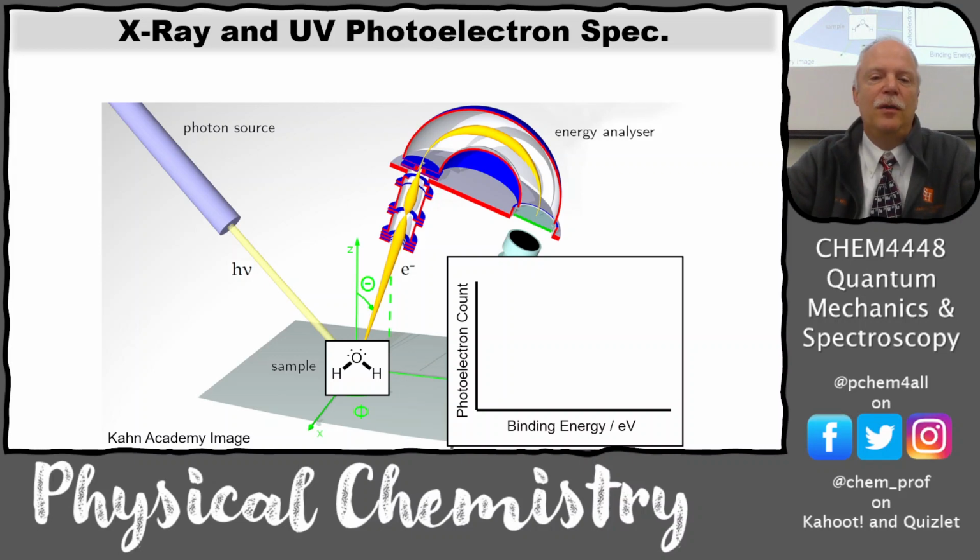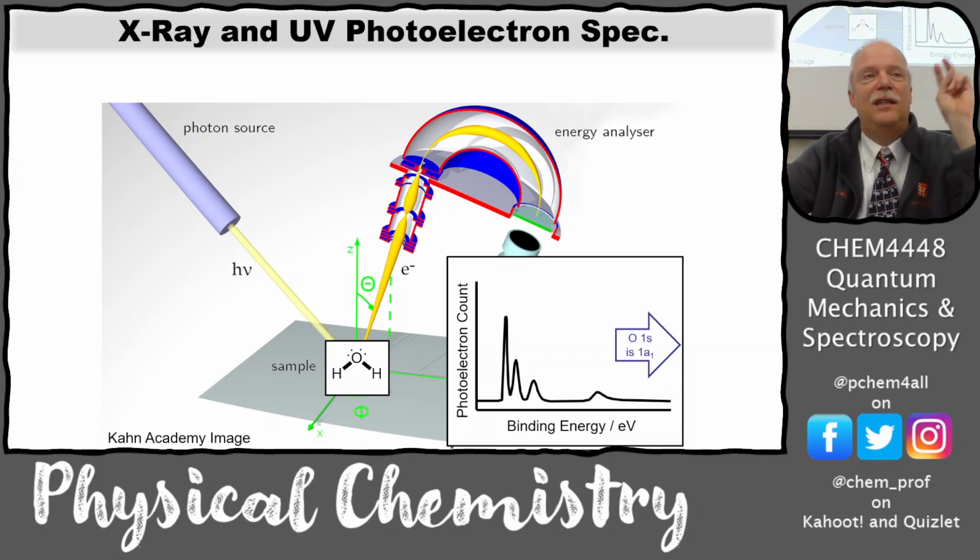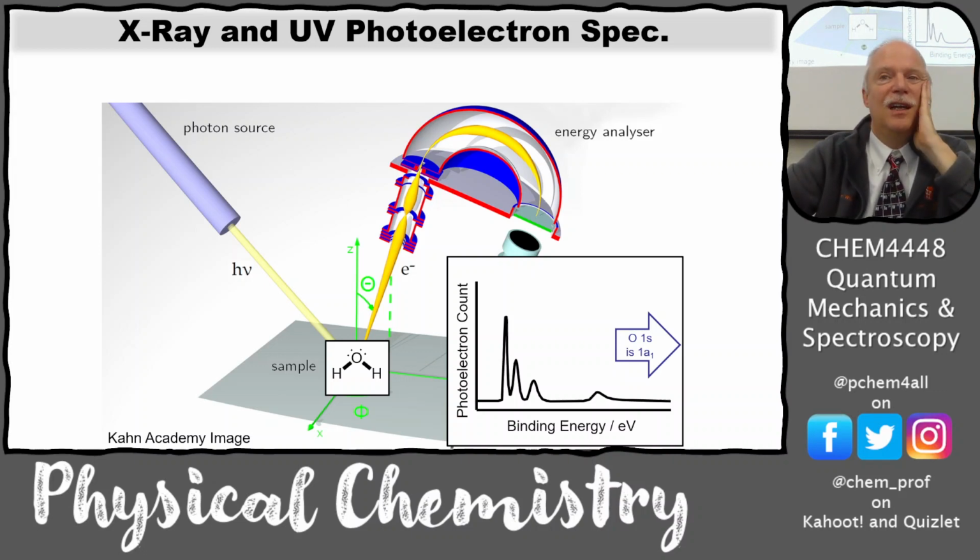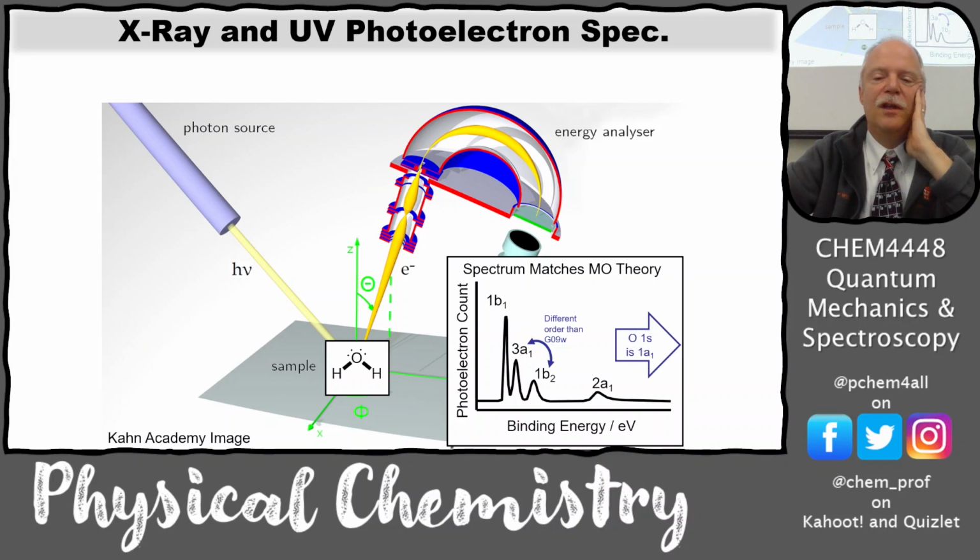So if we take water, actually take water, not our theoretical local bond theory water, this is what the UV photoelectron spectrum looks like. We predicted 2 peaks with local bond theory, and we got 4 plus 1. So we got 5 peaks. And that's kind of a mess, because we can't explain that with local bond theory. Why do we have 5 peaks instead of just 2? And these in the paper were labeled with the symmetry species of the particular pieces of the molecular orbital diagram. So the spectrum matches MO theory. And there's a little different order than what Gaussian predicted, but still it matches the MO theory.